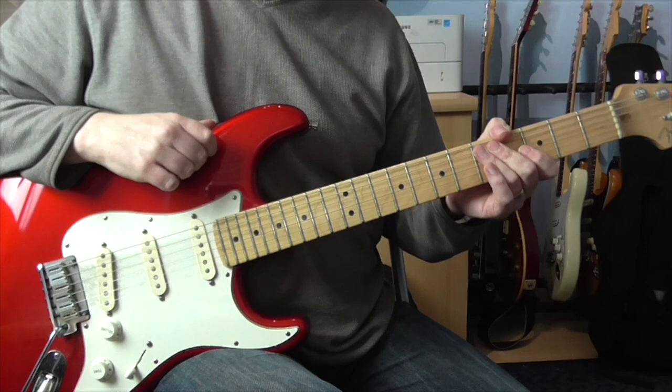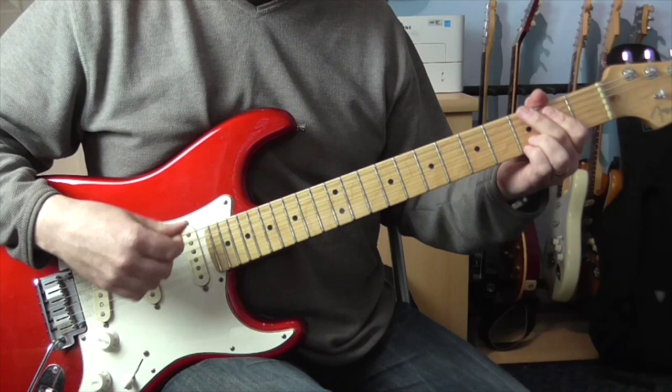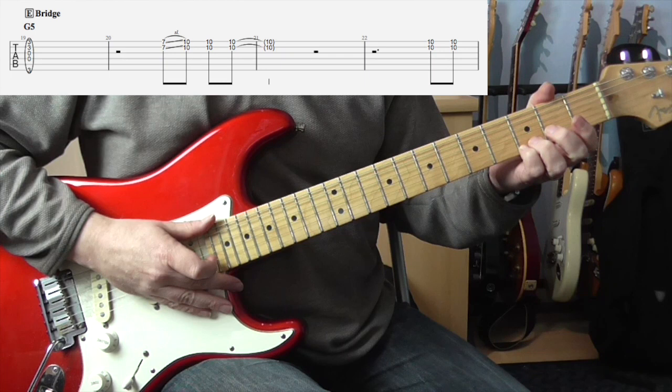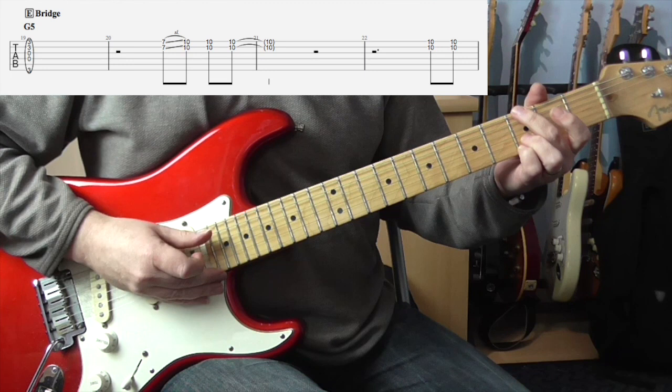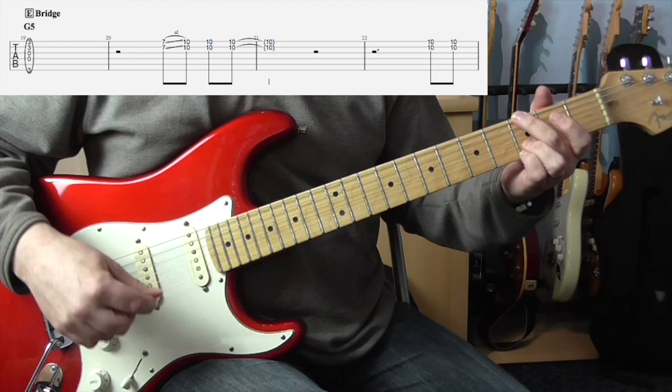Okay, the second guitar part also does some little sparse things on the bridge along with guitar one. So first of all, he just hits a nice big open G. I think it's a G5 chord, like so. For that chord, I'm just holding three on the E, three on the B, open G, open D, and I'm holding down three on the sixth string E, and the back of that finger is muting off the A string. So you get this nice wide sounding G5 chord.